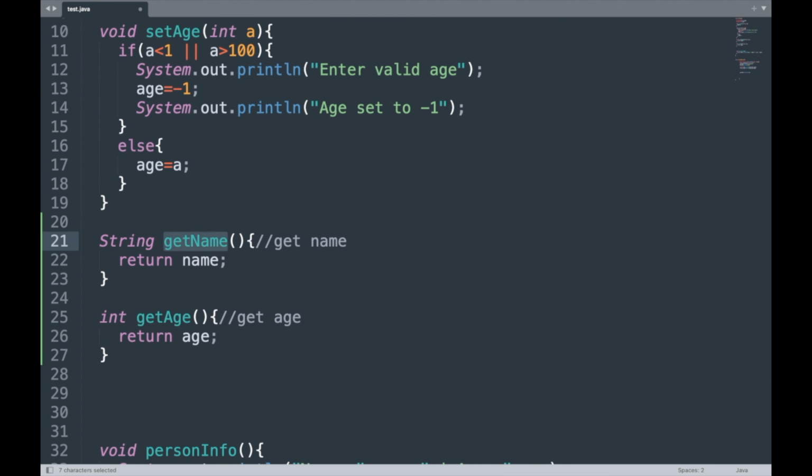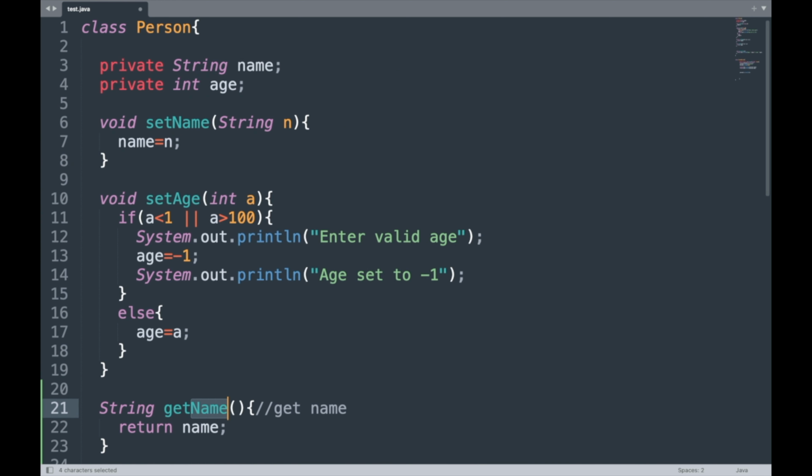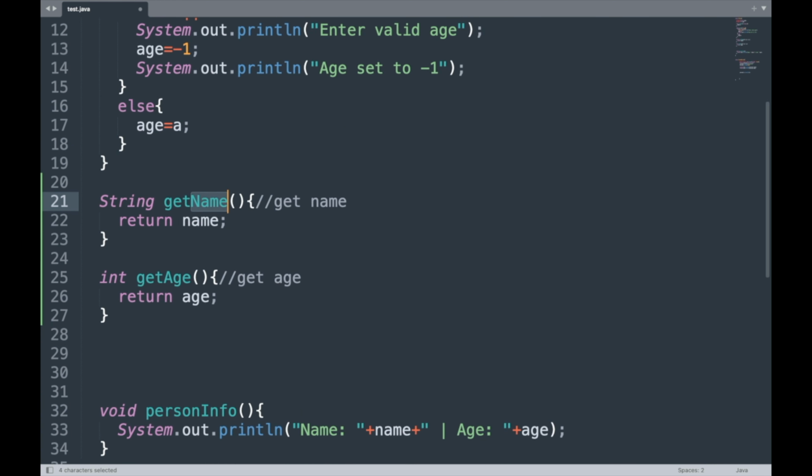So now your getter method comes into the picture. Here what we do is we simply write get followed by your variable name. So this name is your variable name, and similarly for age, we write getAge.